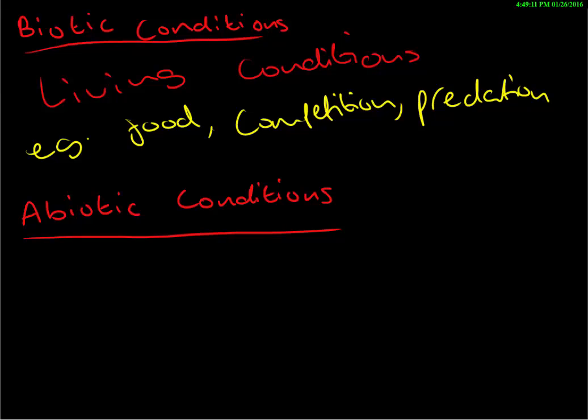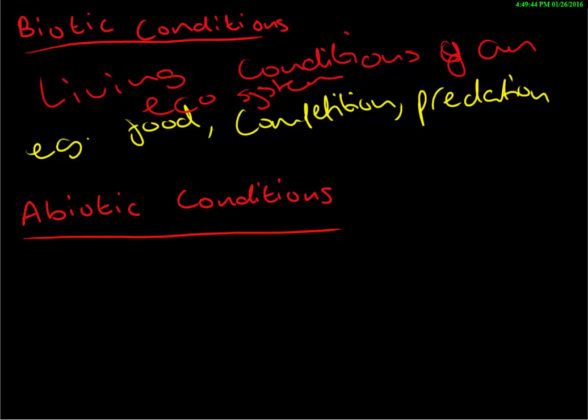And we'll go into these two here in a later video, but what you need to know is that the biotic conditions are the living conditions or components of an ecosystem. And that is what you would write if you got asked in an exam. But you should always give an example, because there's usually a mark, or if there's a one mark question, then you need to give an example for the one mark.